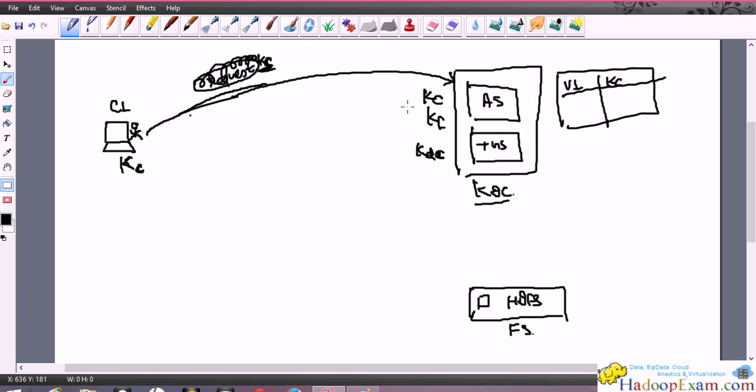So it is able to decrypt your request using the key, because KC has not traveled over the network, but it has this KC. So it decrypts and authorizes in the database that this is a valid user because I already have this entry in my database.